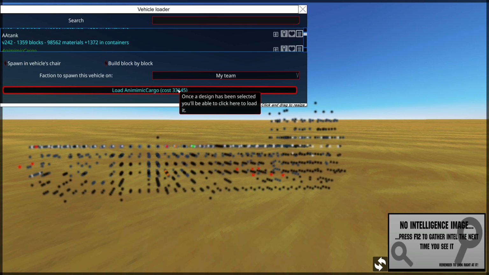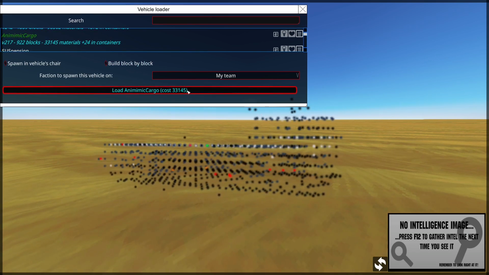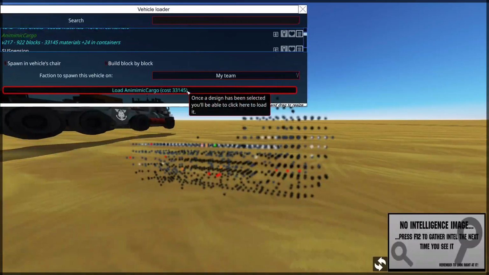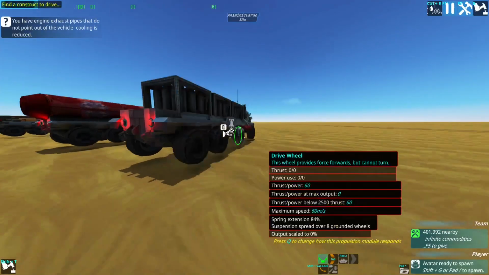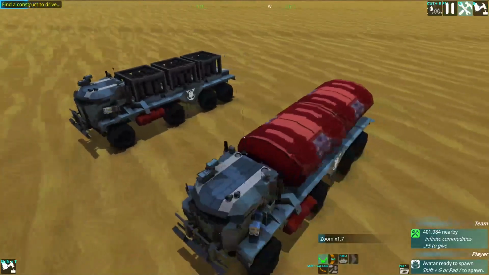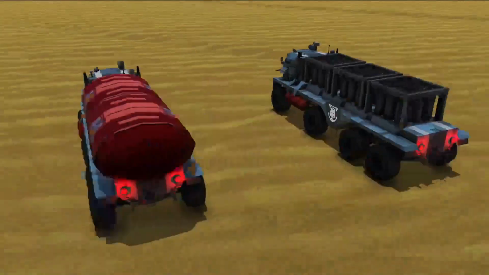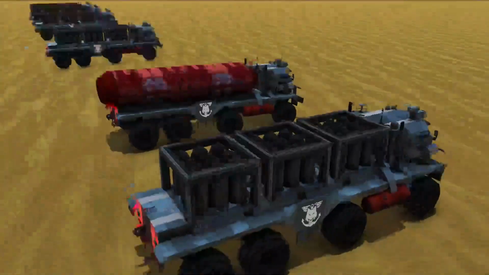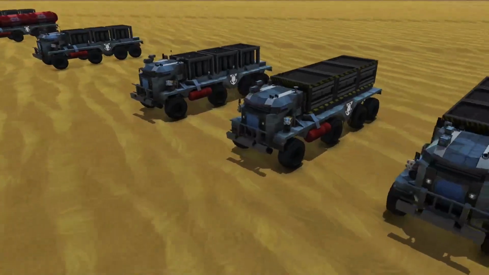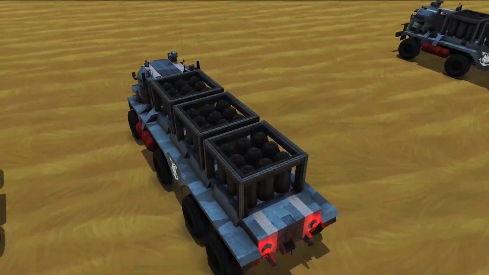With Animimics, you can also make randomized cargo. So for example, here I'm loading the same craft. You cannot say this is fake. Boom, you have the same craft. But they are different. Same craft, but randomized cargo. For example, these guys have batteries. These guys have big shells.